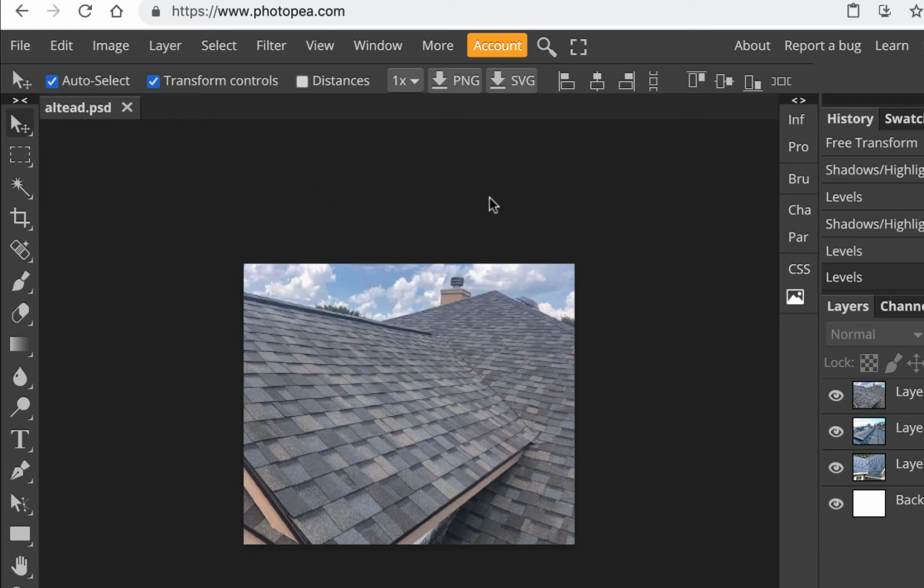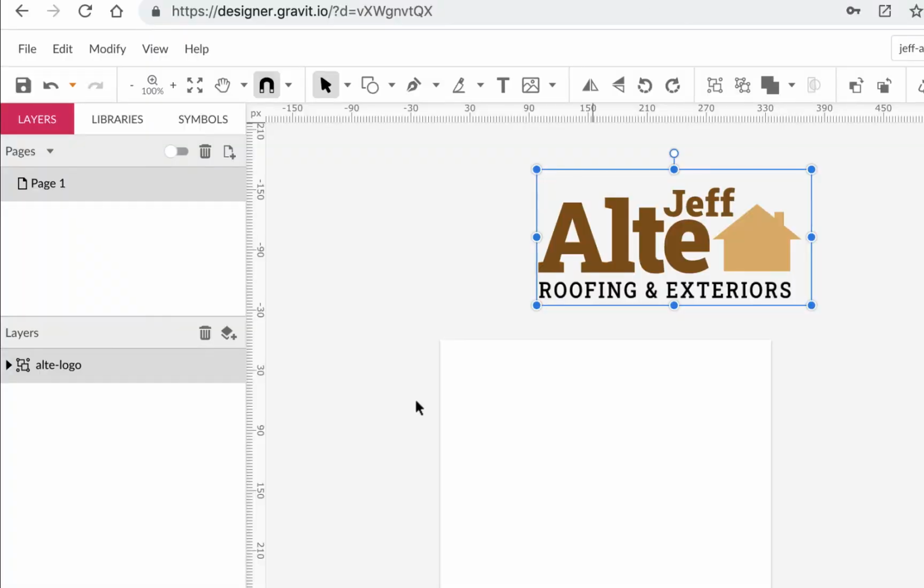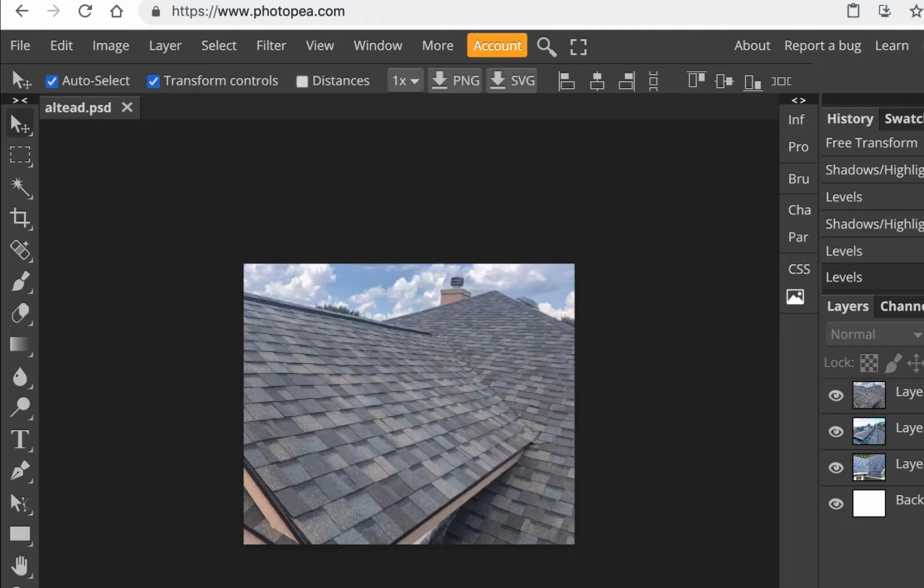You might actually export images and then place them into a layout program, but we're just going to take our picture, since we're just doing pixels here and they're not very high resolution, and put them into our ad. Now we're going to start working in here. I'm just going to keep this off the page right now, and we're going to put our pictures in here. And how do I do that from Photopea?